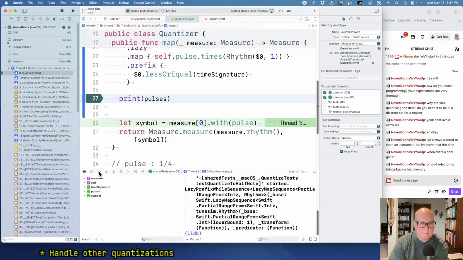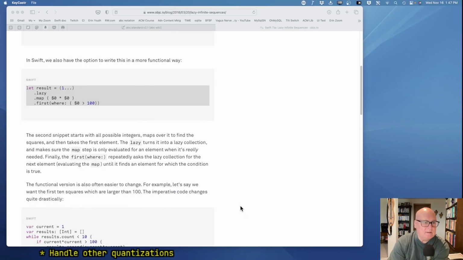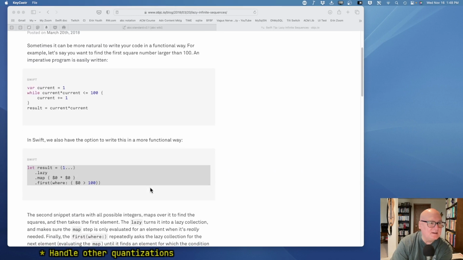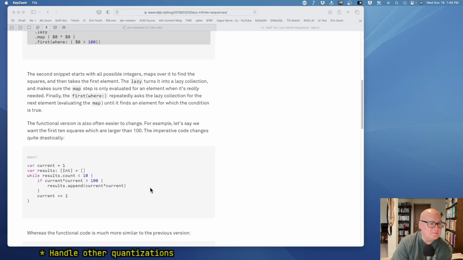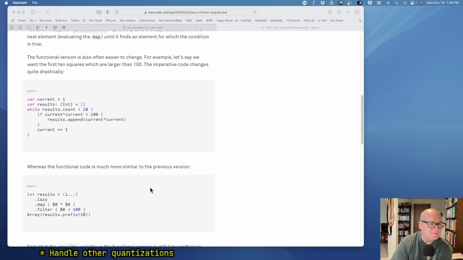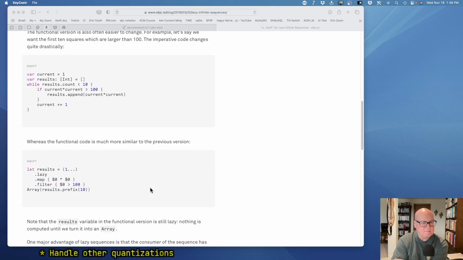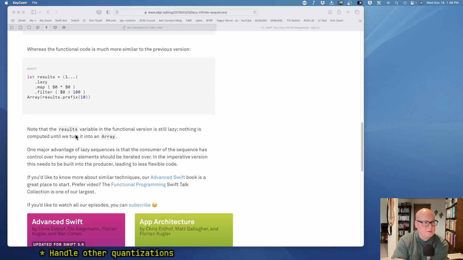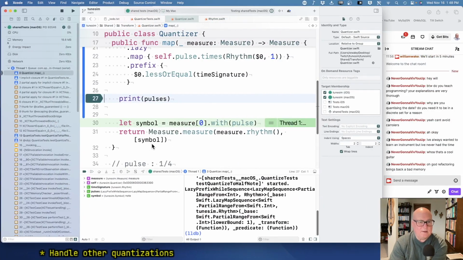Step over. Oh, interesting. What? Nothing's computed if we turn it into an array. Okay, fine.